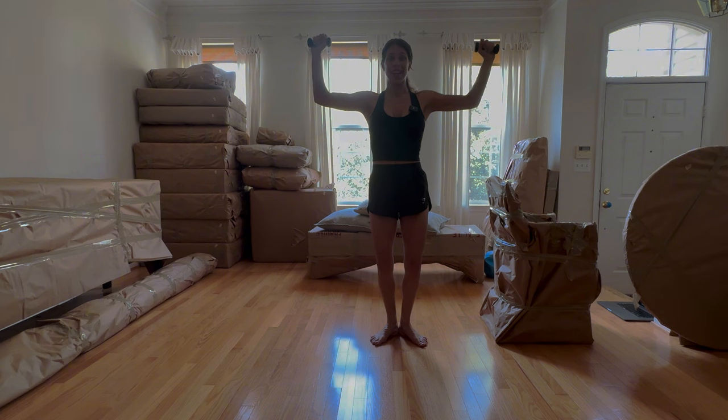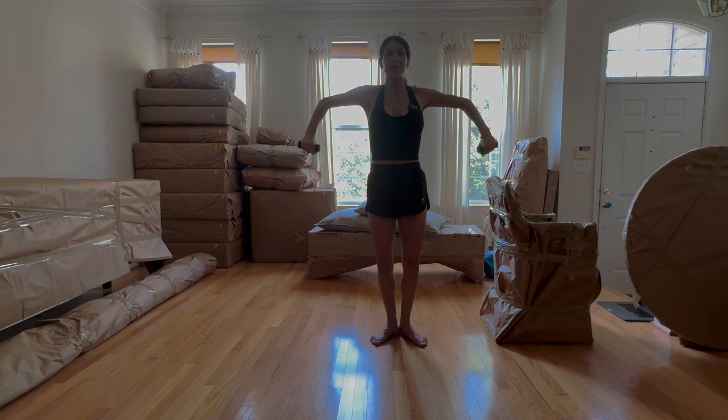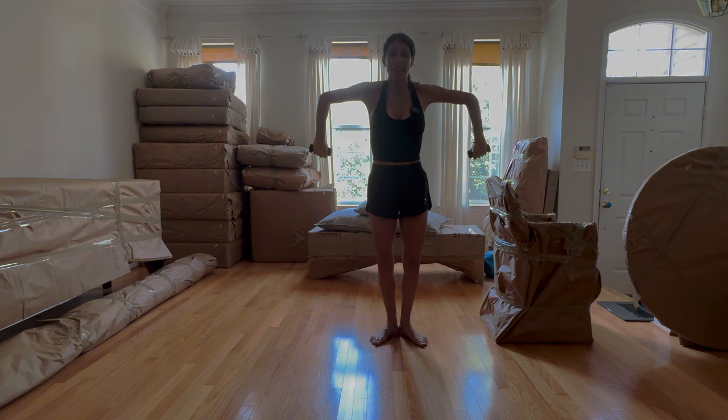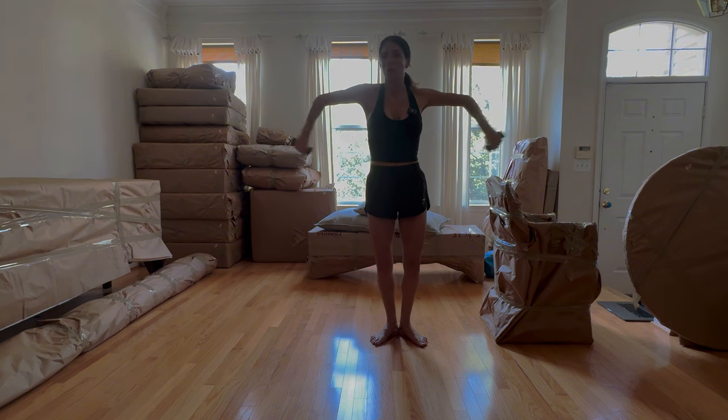4, 3, 2. Bring your weight down, two, up, two. Keep your shoulder really engaged. Again, down, two, up, two. 4, up, 3, 2, 1. Hold it. You're gonna finish here, out. Squeeze that tricep, reach. Reach. Woo!